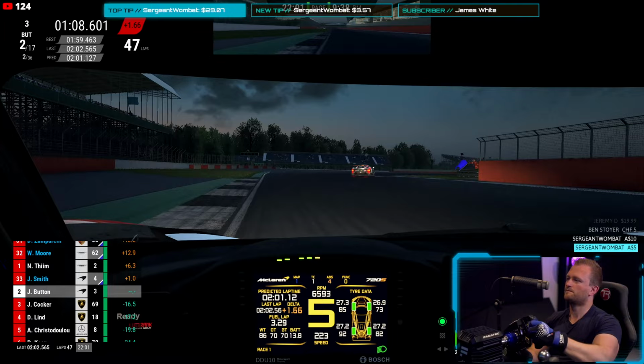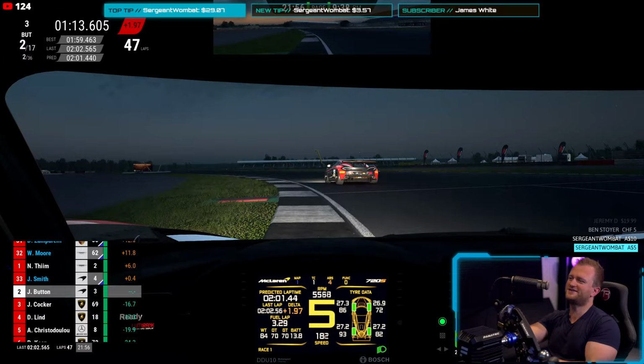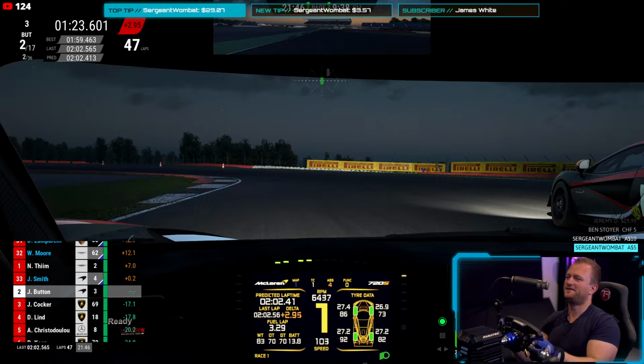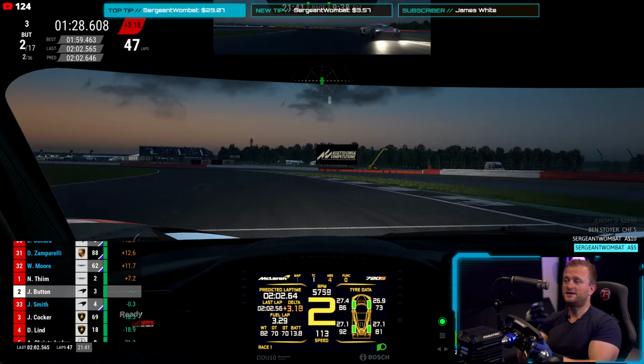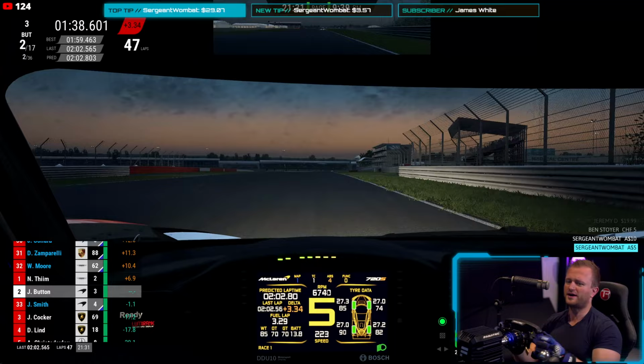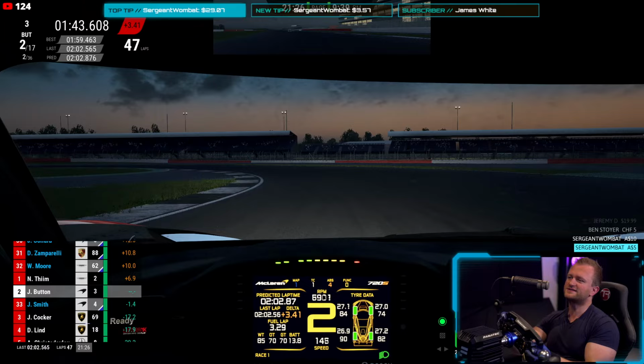Oh my God. It's just a pig now. I feel like I'm driving a Bentley, like a Bentley GT4. Car on the right. Clear on the right. I think that's one of the amazing things about the Macca, because it's such an aero beast. The moment you lose the aero, you lose everything that's good about the car. Because you're really relying on the integrity of your body paneling. So, if somebody wants to end our race, I guess they know how to do it.